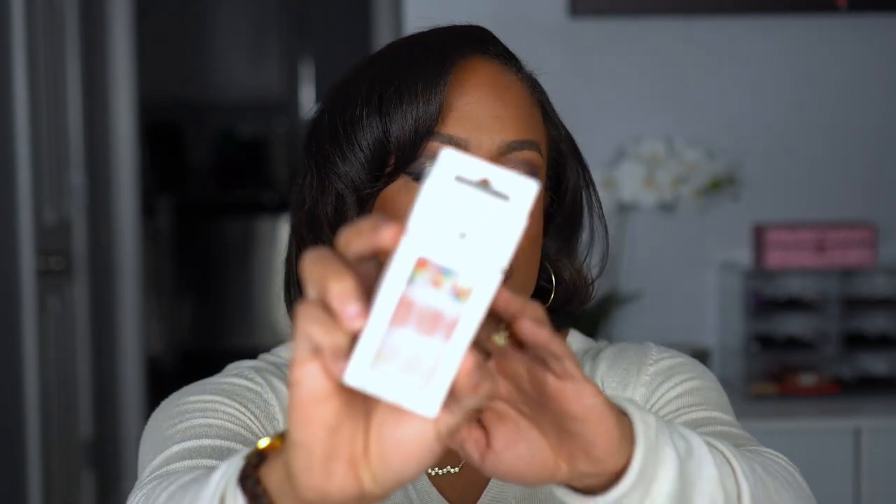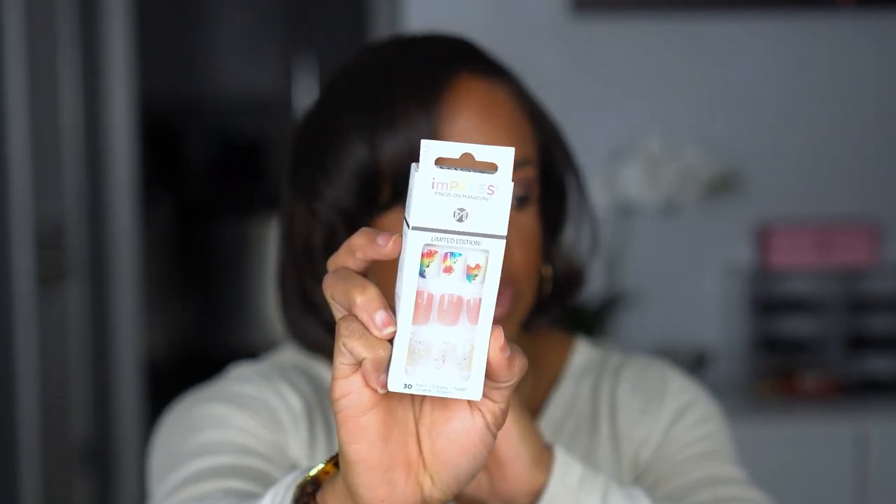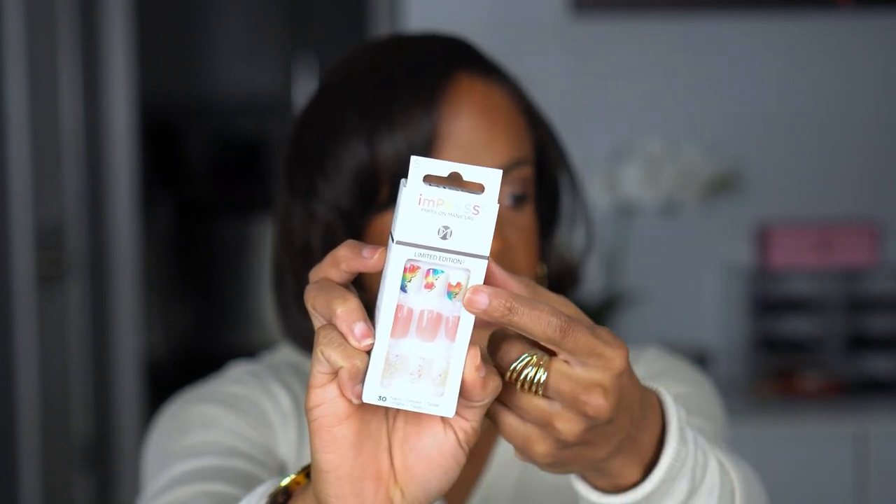I picked up some more of my favorite press-on nails — these are the ones with glue tabs on the back so you don't have to use glue. I love these because they don't damage my nails, and I'm really bad about just pulling them off without soaking. These are all from Kiss — the Impress press-ons. This is a short pair; I thought the colors were really cute. It might be a limited edition collab. There's a sparkly one, a pink, and a multi-color. The next set is called Indigo Autumn.